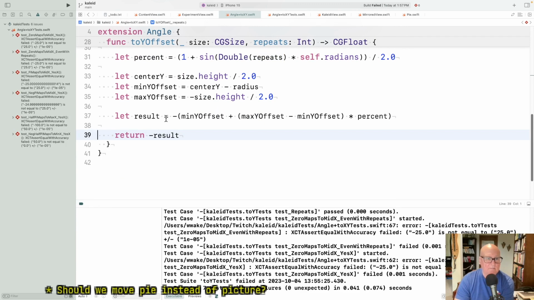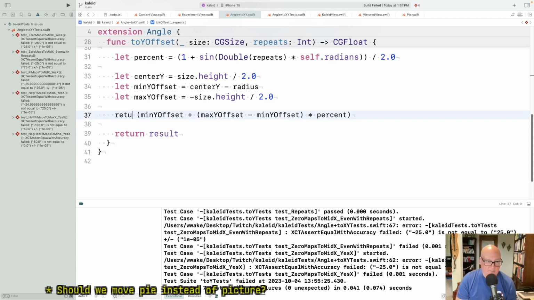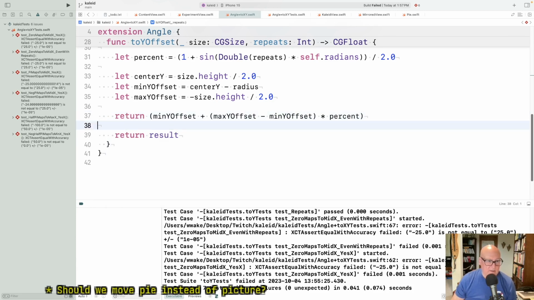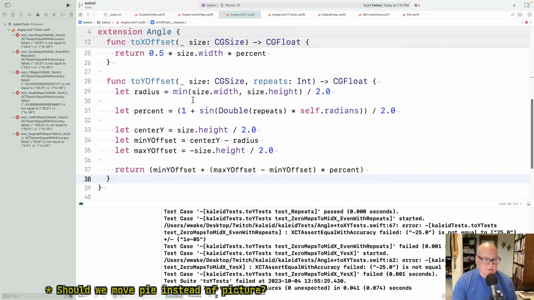All right. This negate of negate, the value is going to be negative, but all right.